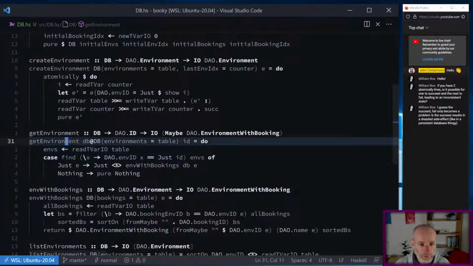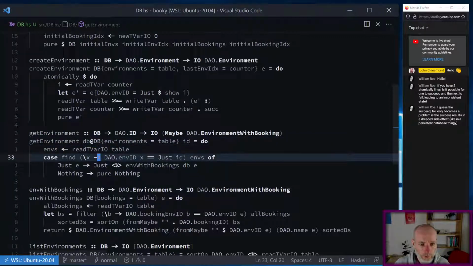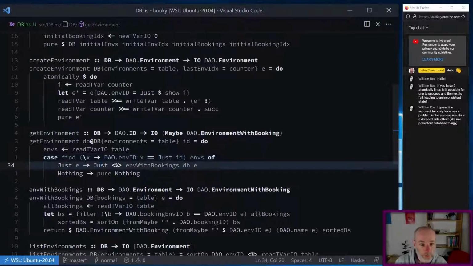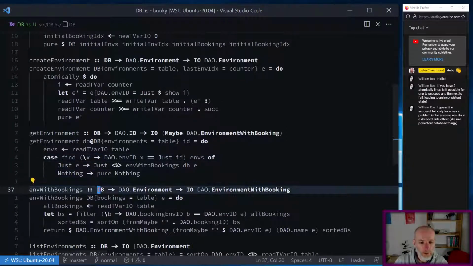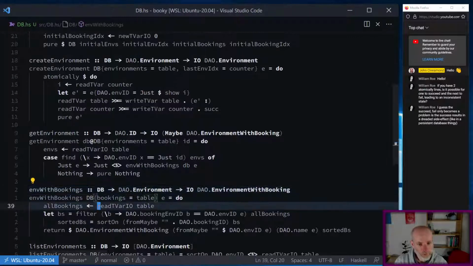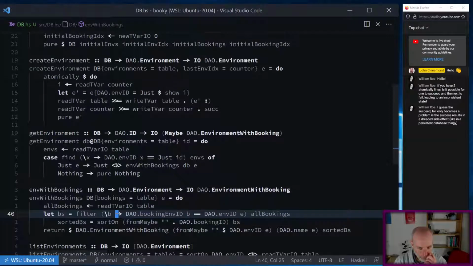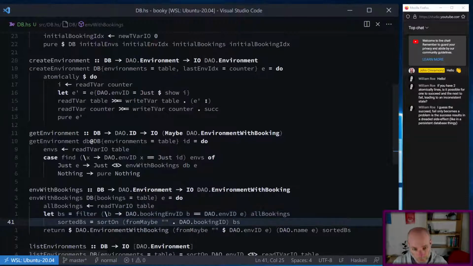So to get environment, we look at the environment in the database in this list of environments. We find it, then we decorate it with bookings. So what does this do? It gets all the bookings on the database and then filters them to find the ones where the env-id matches. Then it sorts the bookings.